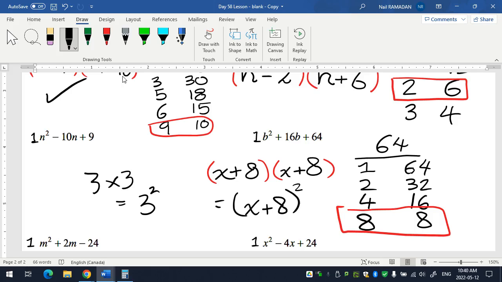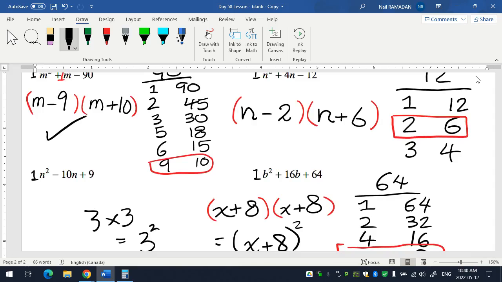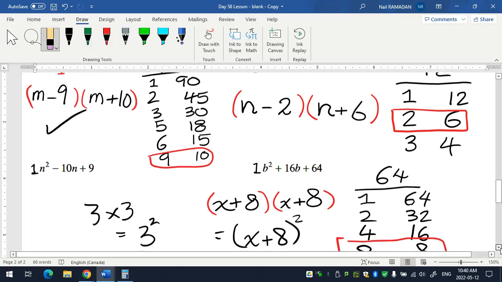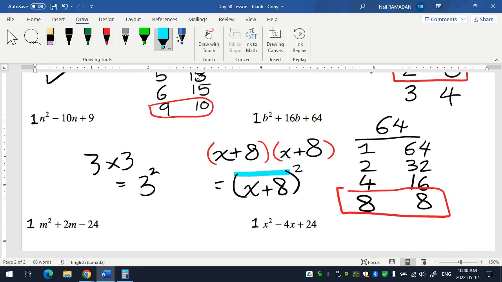But when can you only do this trick? When the two brackets are the what? Are the exact same. We could not have done it here. I can't say, oh, this is equal to n minus 2 squared. Why? Well, someone might say, no, I'm going to call it n plus 6 squared. You can't do it either way because those are not the same. So you have to leave them what? Next to each other but separate. Okay, so always remember you have to combine them into a square bracket like this only if they are the same. And you have to. If you don't do it, I am sorry, but I have to take half a mark off.